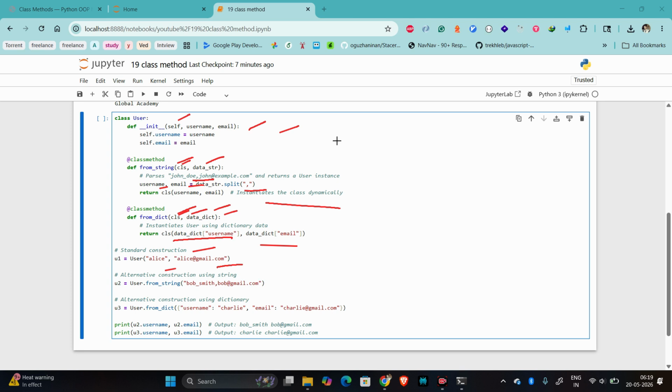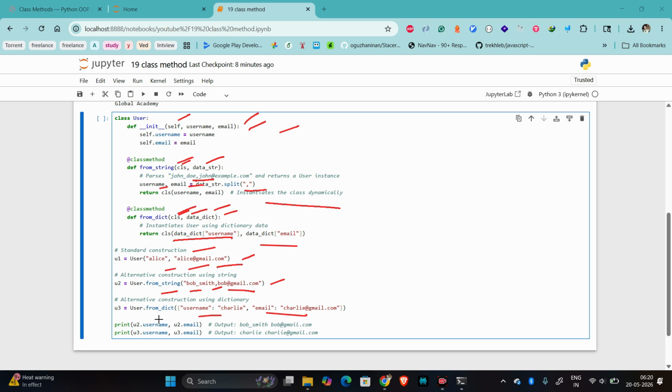So we use the class method, and we can use multiple ways to create objects of the same class. Here I'm using User, passing name and email, so this will call the init function to create the object. Second, we are using User.from_string, which creates an object of the User class from a string. We are passing Bob_Smith, comma, and the email. Here you can see we are passing a comma. If we do not pass the comma, this will be considered as one string, and when we try to split, it will not work as expected. Okay. And for alternative construction using a dictionary, User.from_dictionary, we are passing a dictionary with username and email.